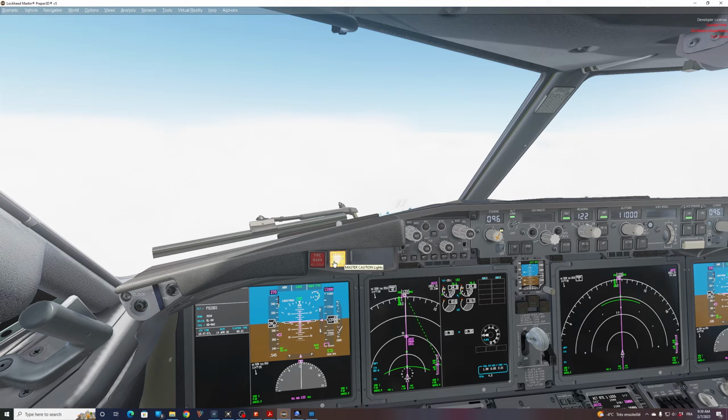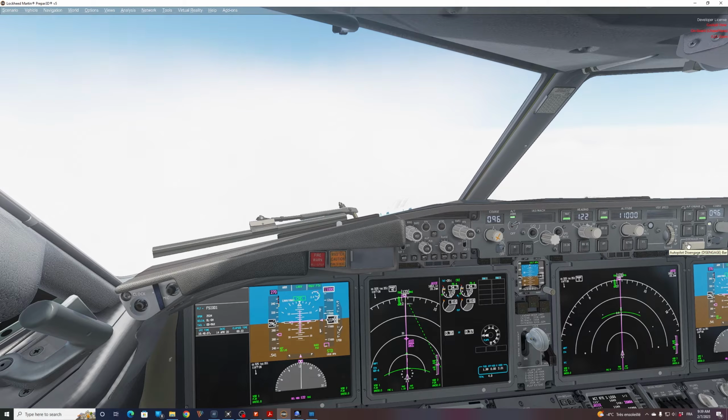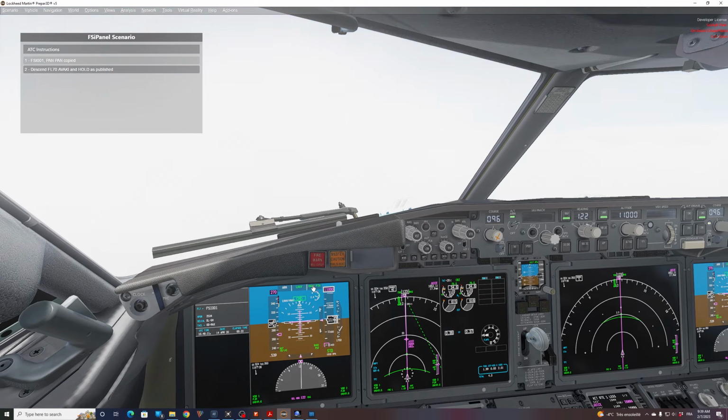We have a master caution again. Oh, autopilot has disconnected. So when that happened, all right, try to engage maybe the other side autopilot. And now it seems to be working. So command, and we are in the right mode. Now FSiPanel, pan copied, descend level 70, Avaki and hold. Okay, let's go 70. And Avaki and hold as published. Okay, we will do that in a second.